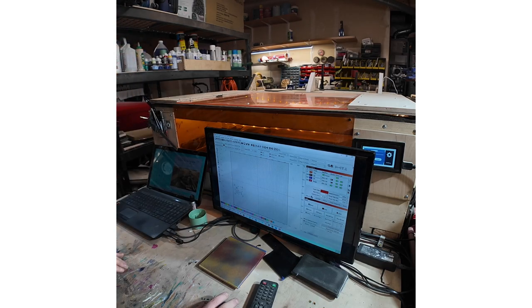And we're going to run the same test we did, but this time we're going to start at very low power. The reason for that is I have no idea how leather's going to react. So I'm going to start at 2.5, leaving all the other parameters together. I'm going to go to 300 dots per inch because the black is for the text. I'm going to do shapes individually. So that's that particular setting.